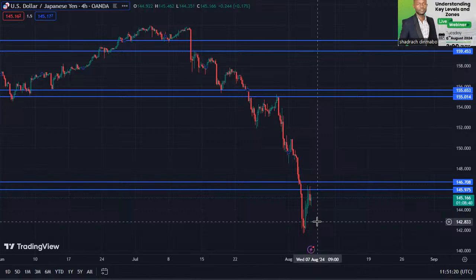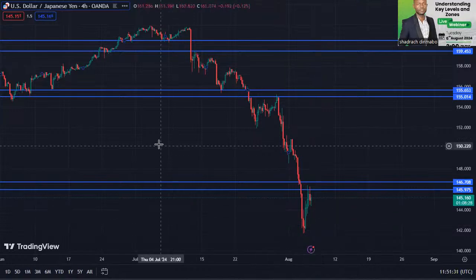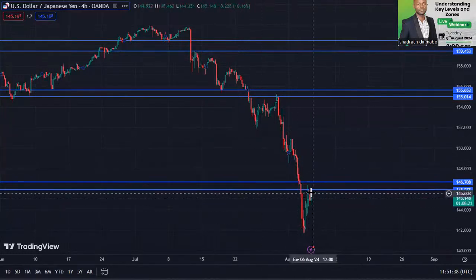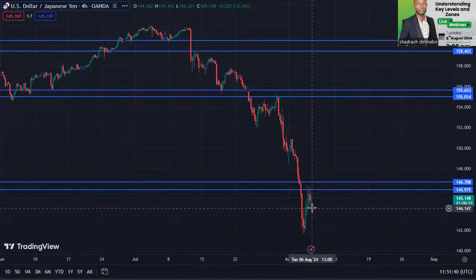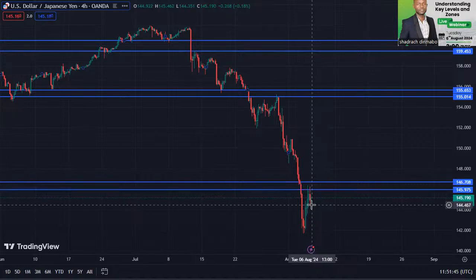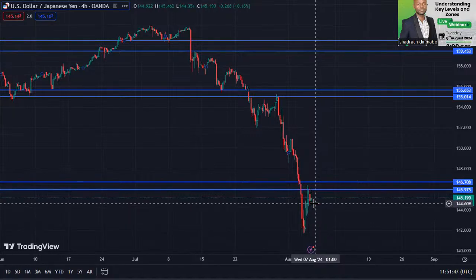And sometimes these are the things that some traders use to do some sniper entries. What they do is plot out these zones and wait for the market to come to those zones. They understand the concept that once the market comes to that zone, there will be a reaction. Now, from this point down to this point, probably it might give you maybe 20, 30 pips or 40 pips as the case may be.